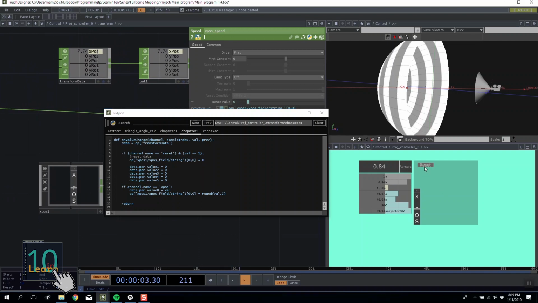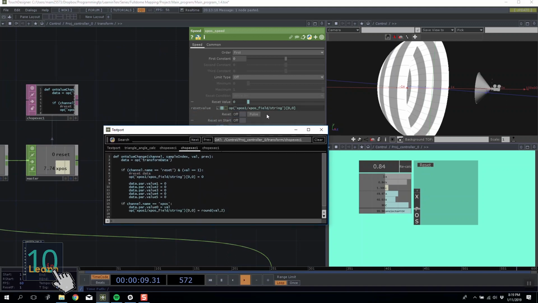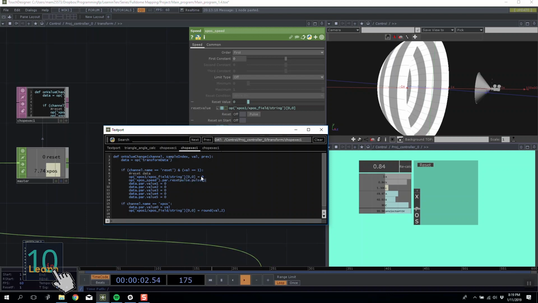So now it resets to 0, but our projector doesn't move. So we will need to add a line of code that tells our string to go and reset again. So operator xpos_speed.par.resetpulse.pulse.